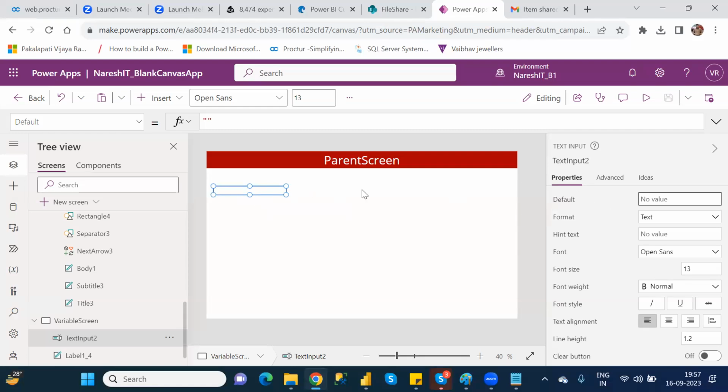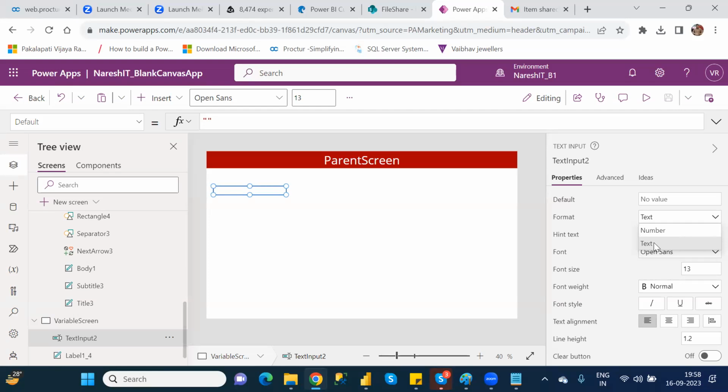See here, under the property, there is a format. By default, this is the text option. That means text option allows character, date value, numeric value, decimal value. But whatever input you give, it will automatically convert it into the text format.